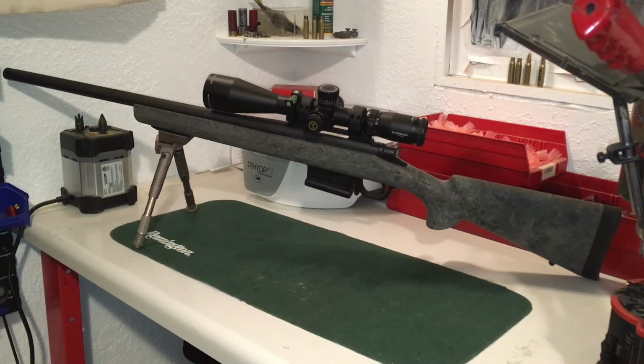Underneath that is the Hogue overmolded stock. I epoxy bedded the stock, and that definitely stiffened it up quite a bit. So happy how that came out. And then below that, I put a Magpul Pro Hunter detachable box magazine setup on there. Took a little Dremel to open up that mag well from the factory hinge floor plate, but ended up working pretty good and functions pretty nice.